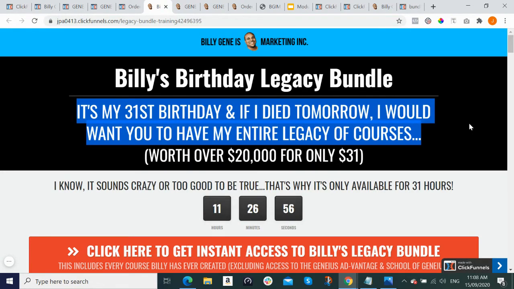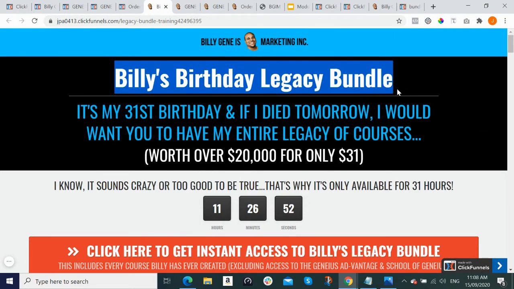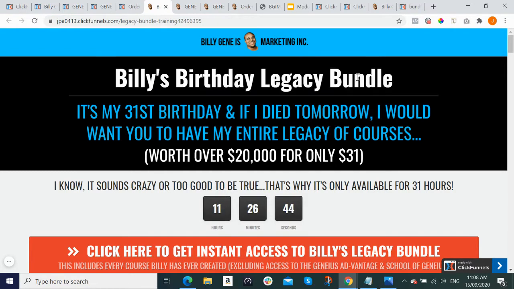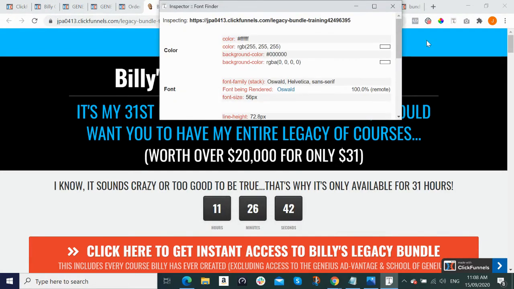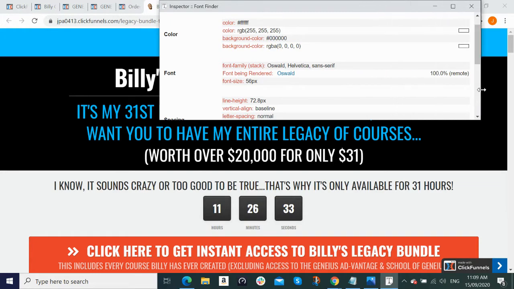And now if you want to know the font size, all you're going to do is click on this font finder, and then hover your mouse and click on the text. It's going to tell you the font being rendered is Oswald and the font size is 56.